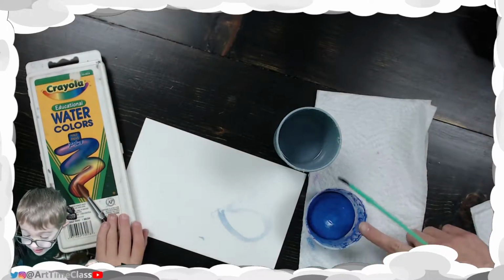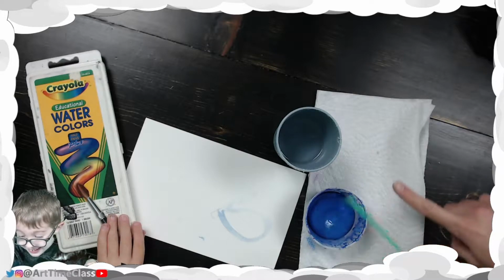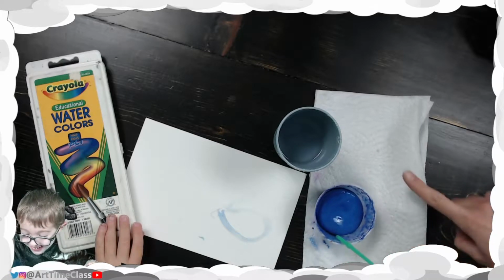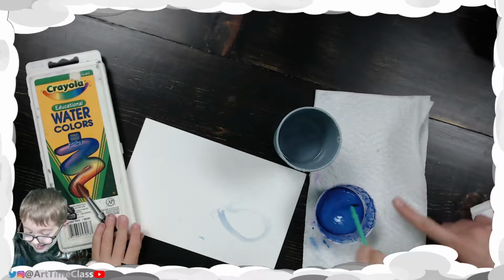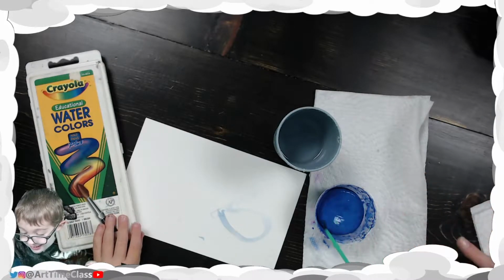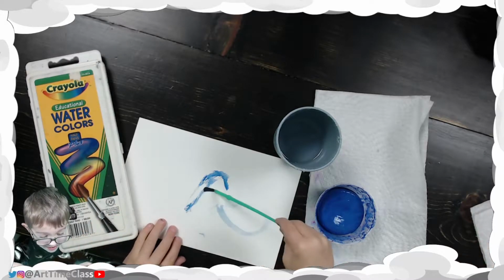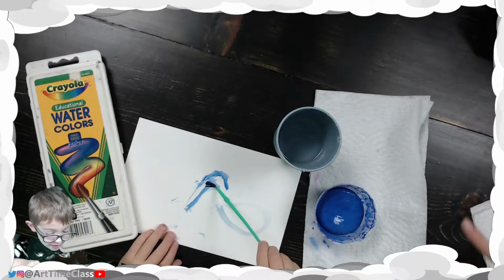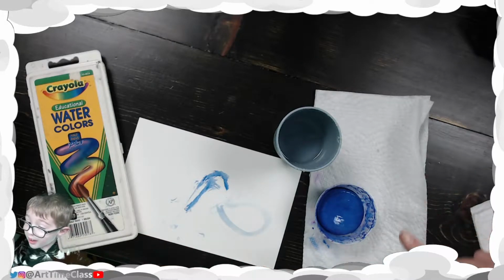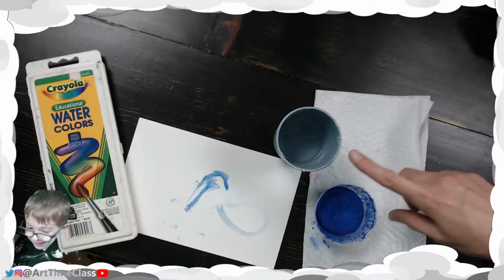Let's get our paintbrush wet again. And this time on the blue, can you count to 1, 2, 3, 4, 5, 6, 7, 8, 9, 10. Good job. So we didn't add more water. We just had our paintbrush go around in a circle on the paint for about 10 seconds. Let's try again. Get your paintbrush wet.